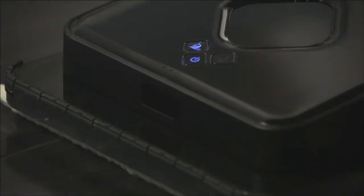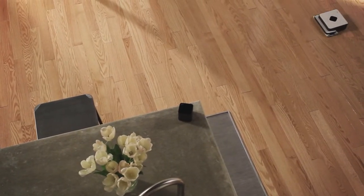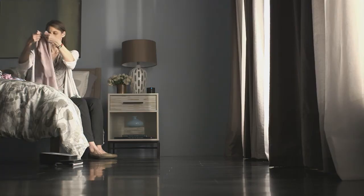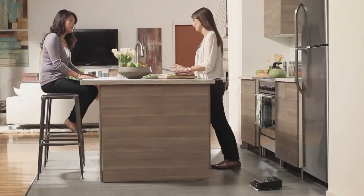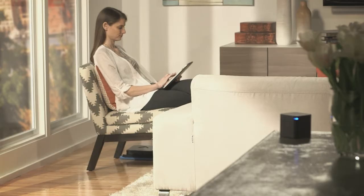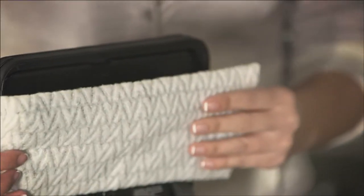Why Brava? The story of Brava is really the story of all of our robots. At iRobot, our goal is to make practical robots that replace those dull or undesirable jobs you may have in your home. But as we started talking to our customers, we realized cleaning needs vary. Every home's a little different. Many people today in their busy lives like to maintain a nice, clean floor in between those major cleans, and they use things that are cloth-based, for example, a Swiffer. And we thought we could help in this arena as well. And that robot is Brava.